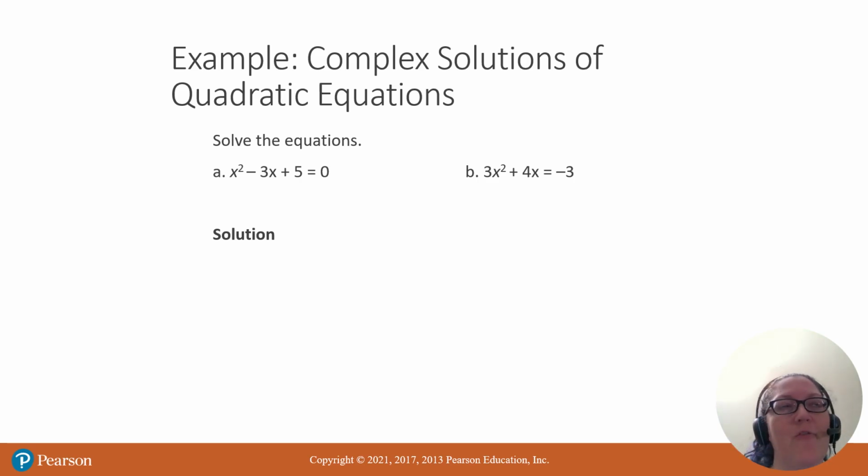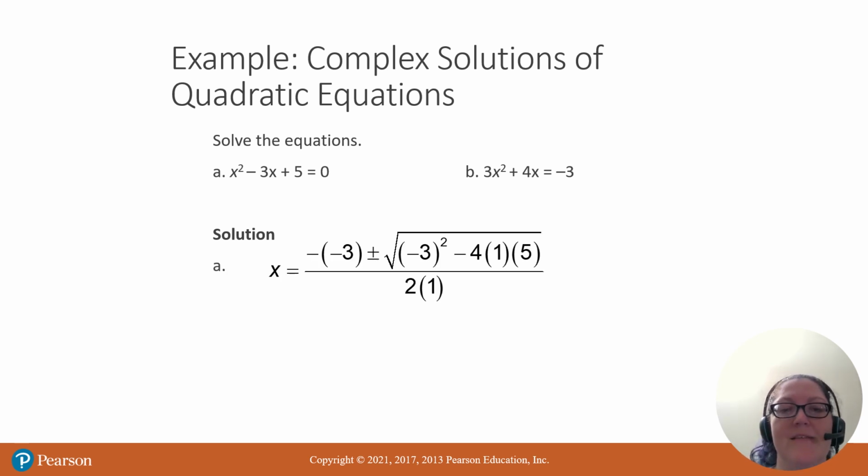That's going to let me know that I am definitely not wanting to use the principle of square root property. So I'm going to fall back onto my quadratic formula. Now, if I go ahead and put this in the calculator and try to graph it, I can graph the left one. I must do a little bit of work on the right one before that. 3x squared plus 4x equals -3. I can't plug that one directly in the calculator because it doesn't say equals 0. But that's kind of where that case is. So we're going to start with the part A one.